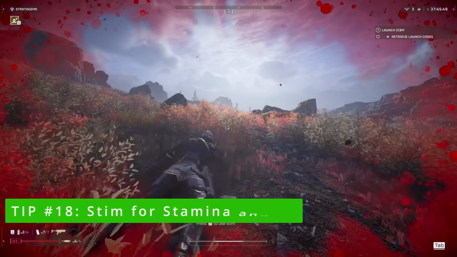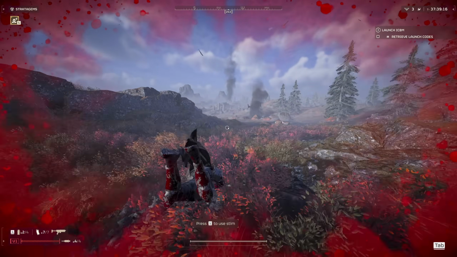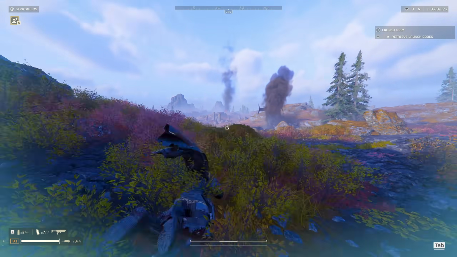Tip number 18, if you're running low on stamina and you have a little bit of damage taken and you need to heal yourself, pop a stim. It will replenish not only your health but also your stamina, and it actually temporarily heals you and gives you stamina for about 1 to 2 seconds extra after use.